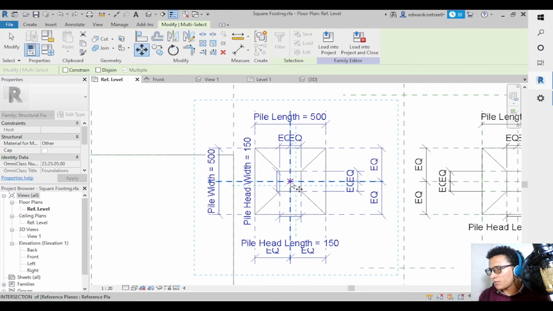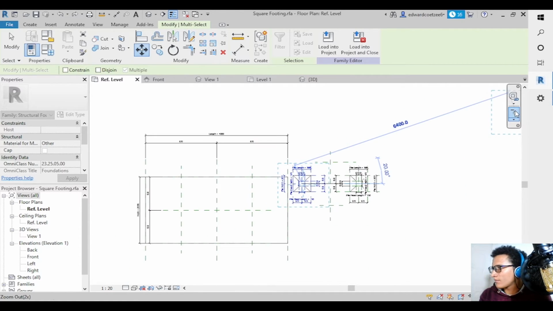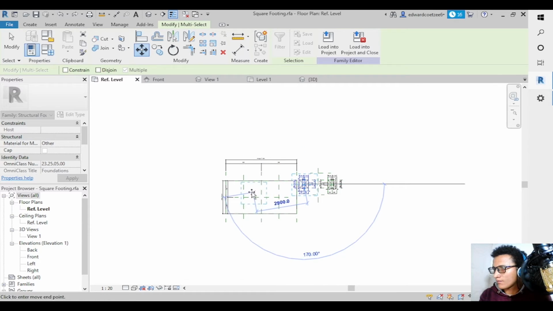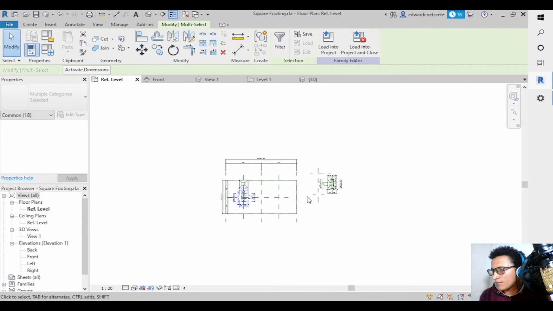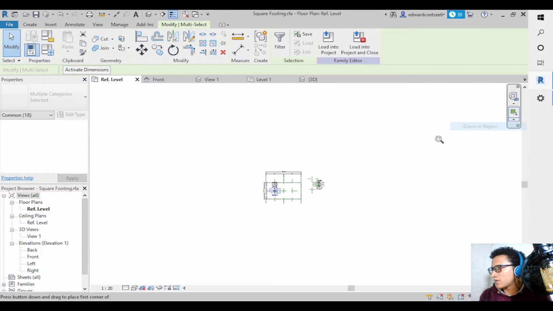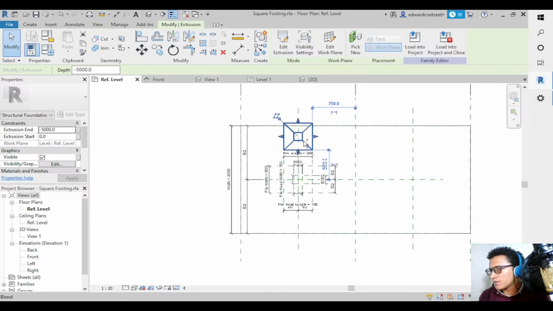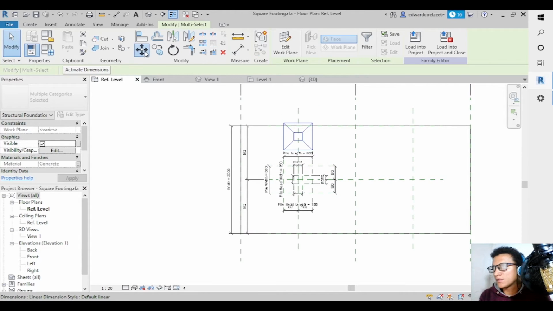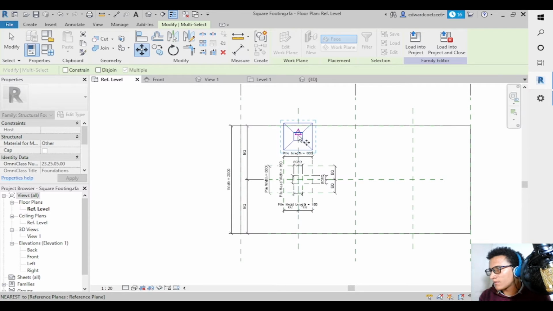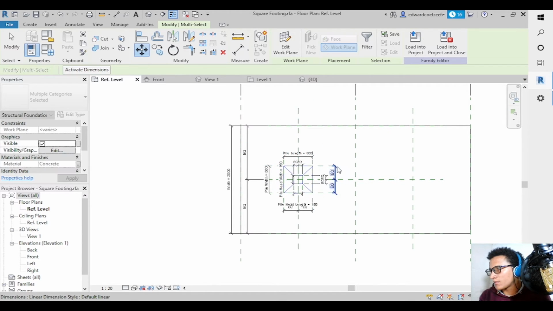Zoom in. I move it from the center line. Place it there. Okay, I'll check now and see what's wrong here. It's clearly something isn't right. Just move it from that point to there.